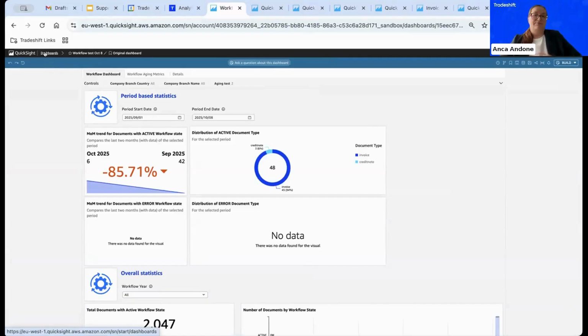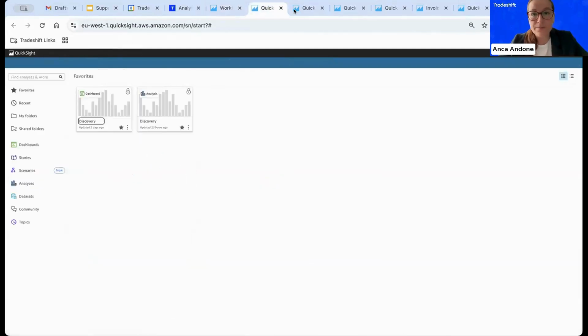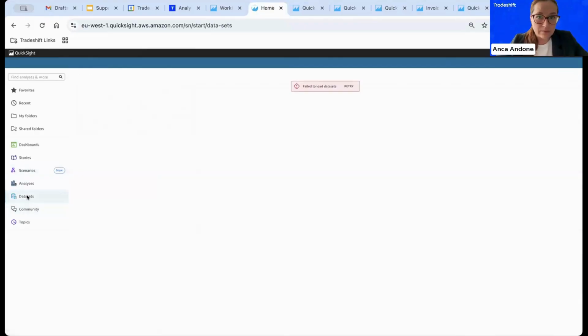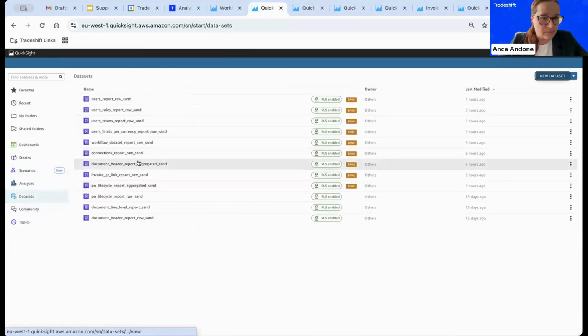Now to go back and say, I need to simplify or just keep a couple of metrics available for reporting. Maybe it's something simple, or maybe I need to rearrange the information, and then I need to start from the data source, or maybe add calculated fields on top of what is already available. And this is possible if we start from the data set. And I'll go to the document header.